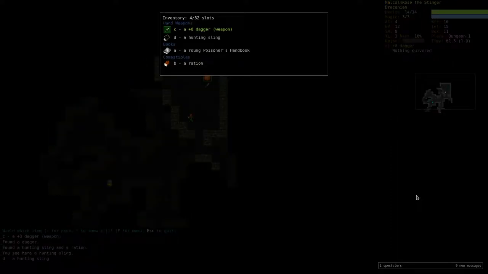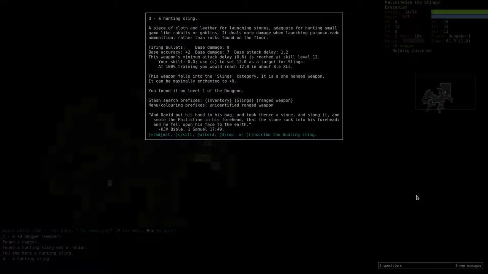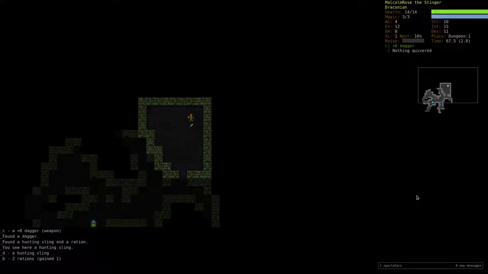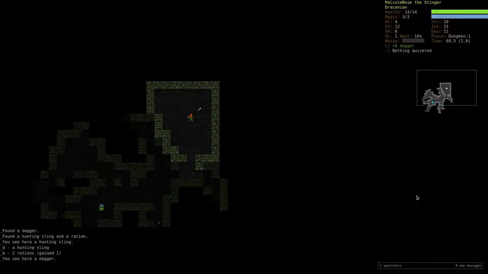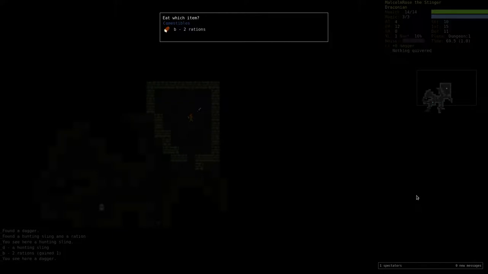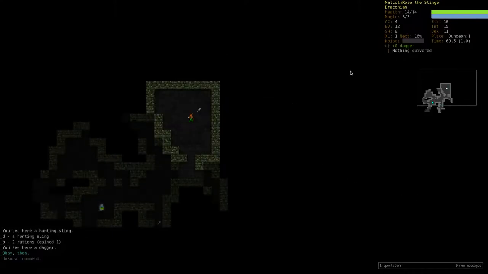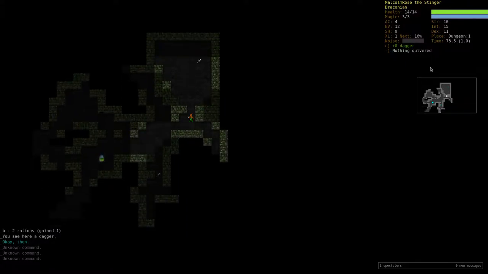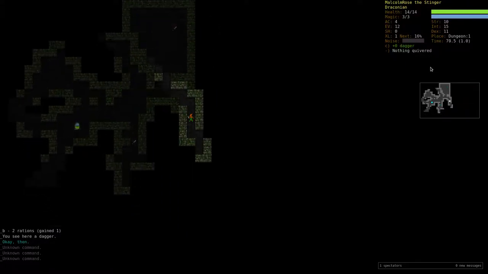So, I noticed that there's been a really big tile revamp. I've been hanging out in the Discord lately, focusing more on work and trying to make some money than this game, but I have been chatting with people in the Discord lately, and I've seen these tiles popping in, people talking about them, and I like them. I like a lot of these new tiles, and I'm sure we'll see more. Another change that happened since I've played is that there's been a food revamp. Everything's a ration now. I think that's an excellent change. And I'm happy to see more of that.